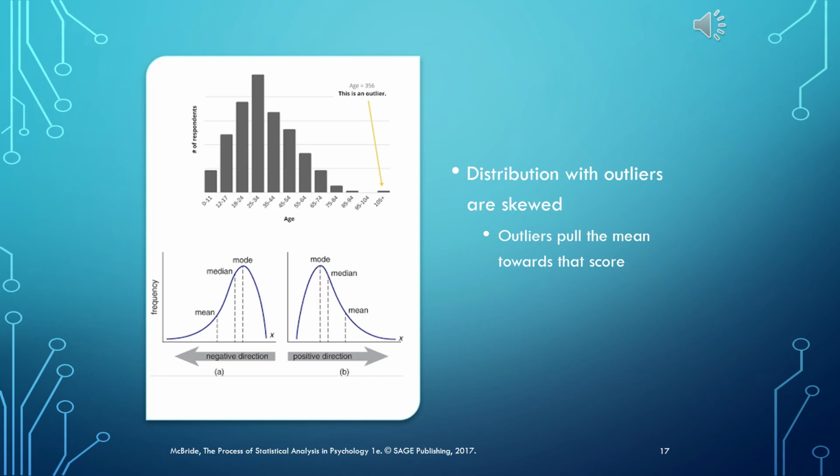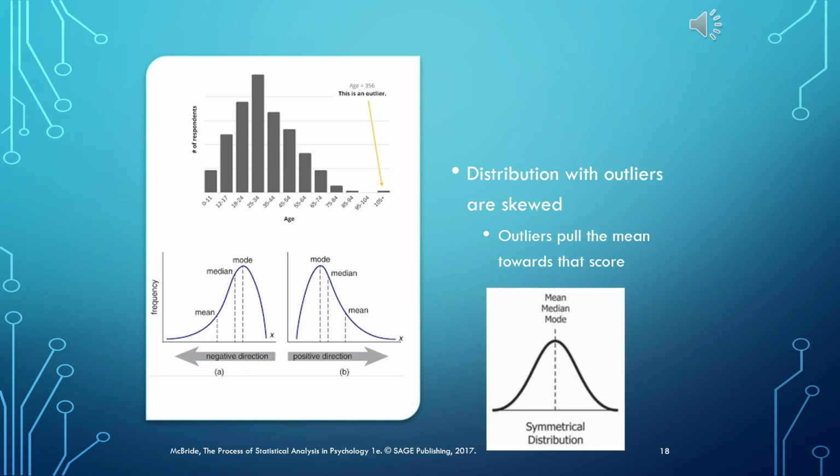And these two graphs below show that when you have skewed data of any kind, the mean is always going to be pulled further to that tail, meaning the mean will be pulled to the left in a negative skew, and the mean will be pulled to the right in a positive skew, whereas the median isn't pulled so far, and the mode still stays exactly where the highest frequency is going to be.